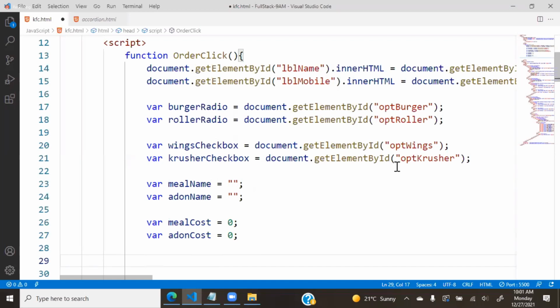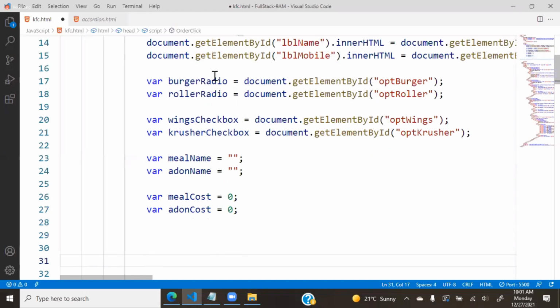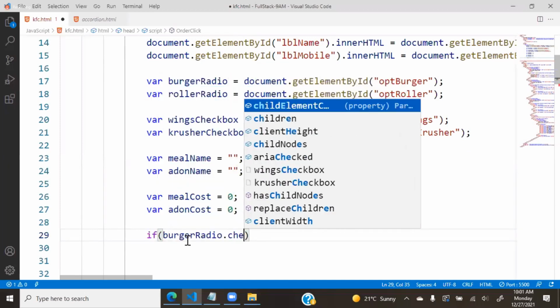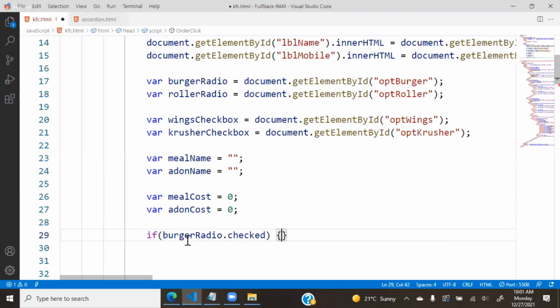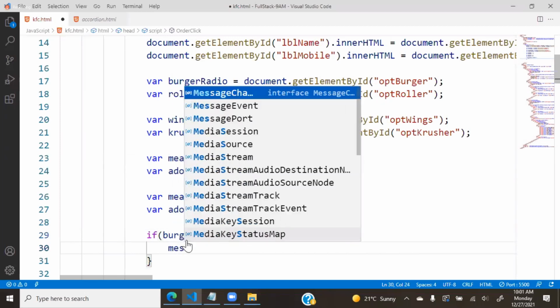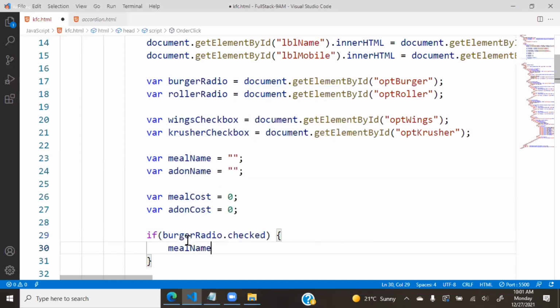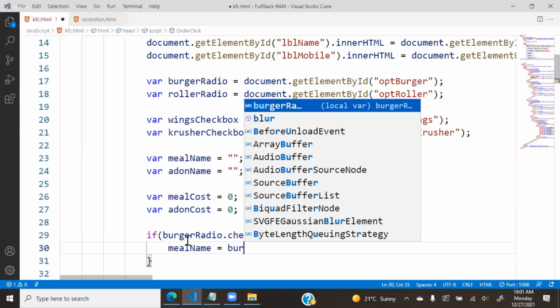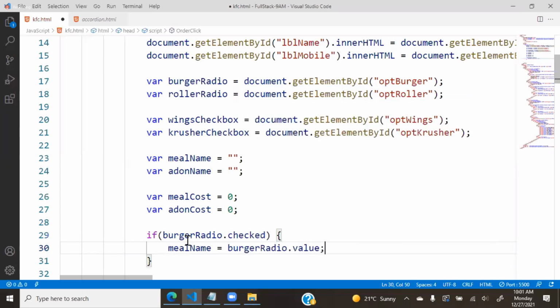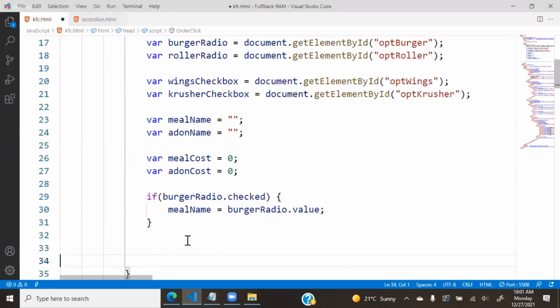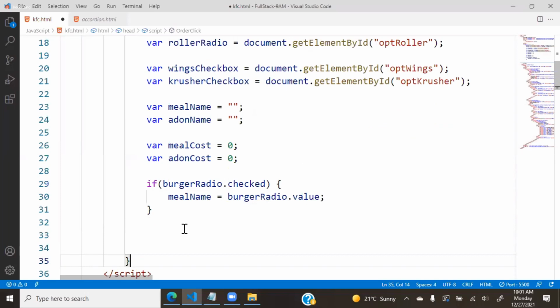So what is the meal name? Meal name depends on whether they selected burger radio or roller radio. That means we have to write a condition. If burgerRadio.checked, that means if it is selected, then mealName is equal to burgerRadio.value. Burger radio value means that radio button's value.